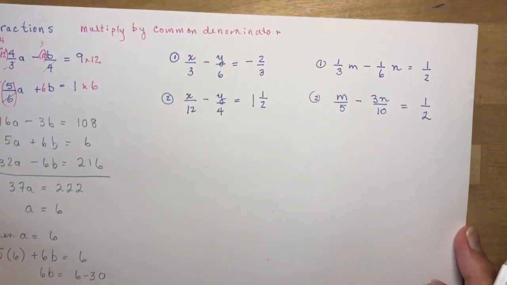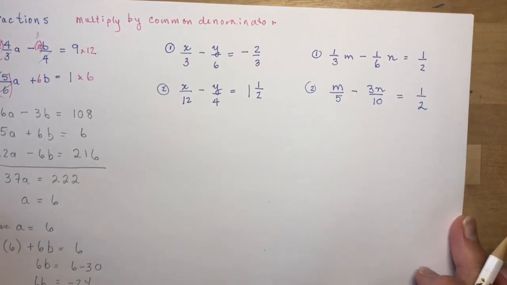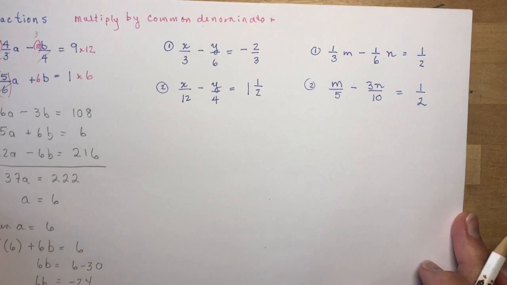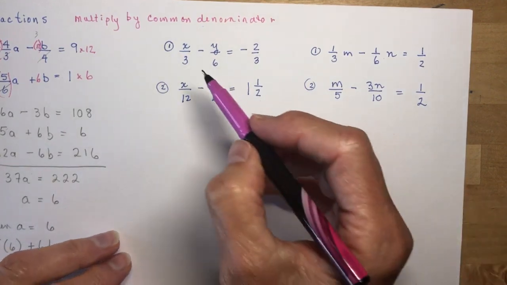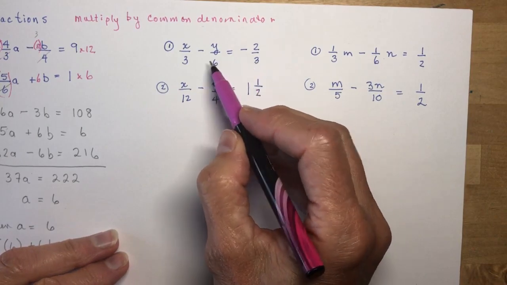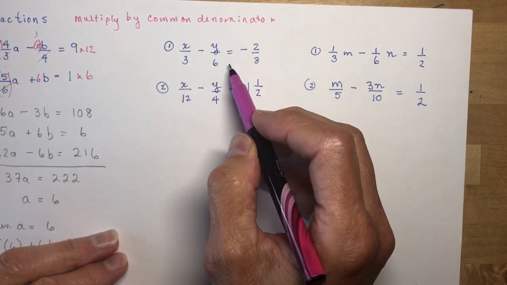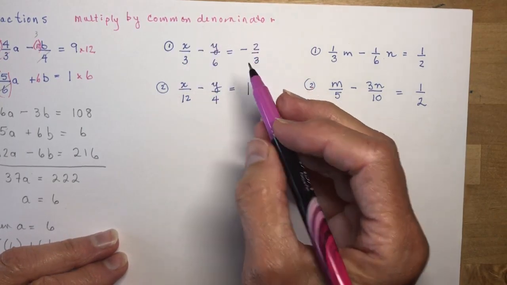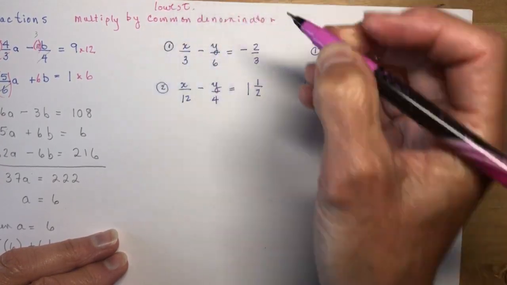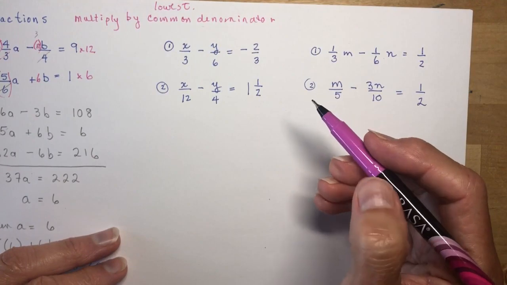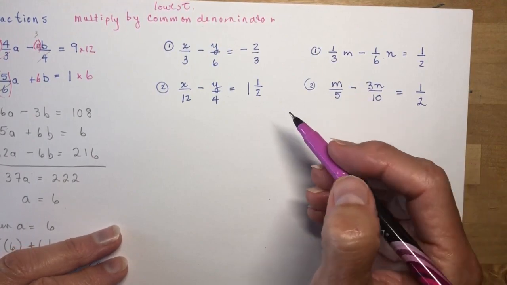Again, you might want to just stop and write the questions down and try them, and then come back and I'll take them up with you. Okay, so I look to the denominators. Don't multiply by 18. Multiply by the common denominator, the lowest, right? The lowest common denominator. Don't make it more difficult. It won't make it wrong. It's just too much work.